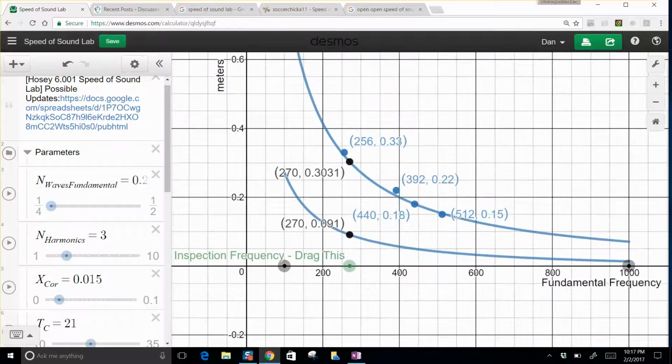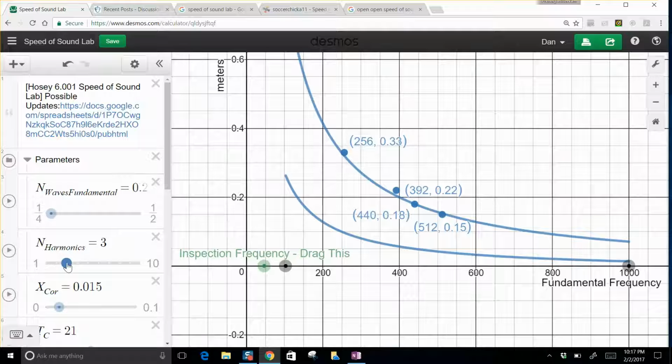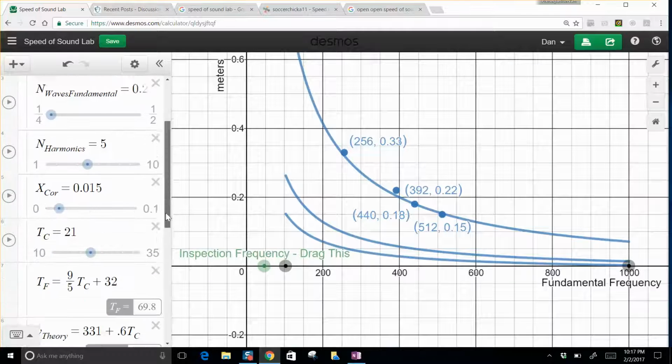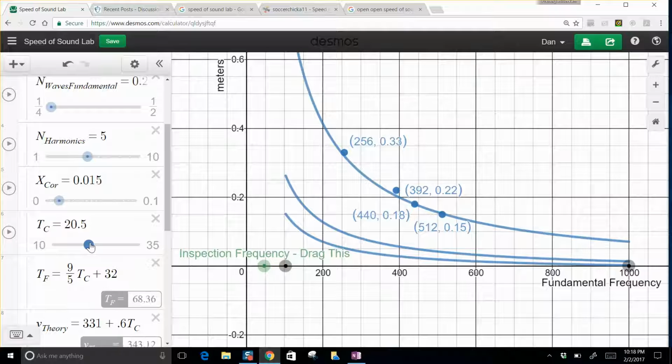Now if I go back to here, let me drag this out of the way, so this will move the inspection point off, so declutters it. By the way, this just changes the range over which you're showing the graph. Let's show just a few more harmonics, say to the 5th, and it's kind of fun to watch. If I change the temperature, you can actually see these lines shift as the new theoretical speed of sound changes. So this is kind of a quick way as a teacher to check student data, or maybe collect your own data and see how close the temperature comes, or I don't know, thought it might be useful. It was fun for me.